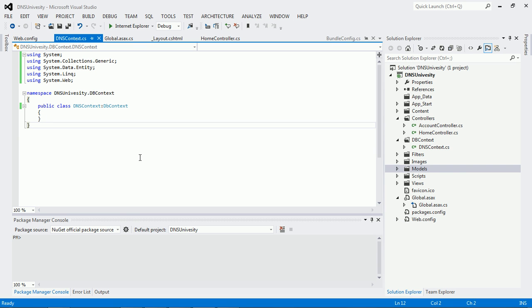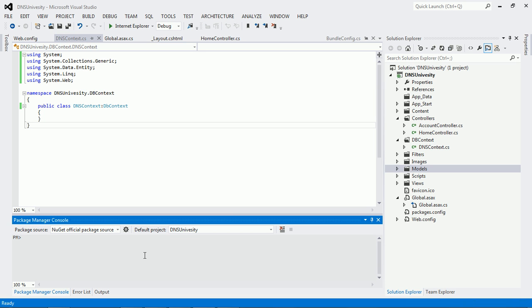Now the next step is we have to enable migrations, that is code migrations. After enabling code migrations, let us see how the database will be created automatically using this Entity Framework code migration approach. First we shall enable the migrations.